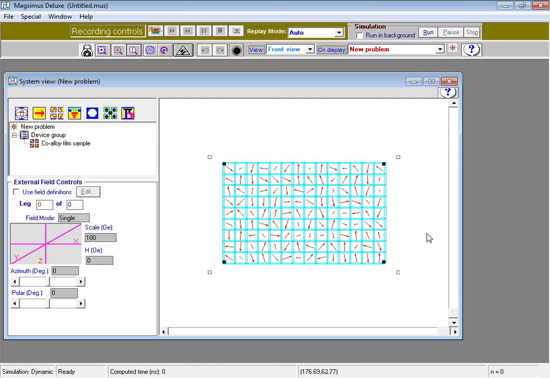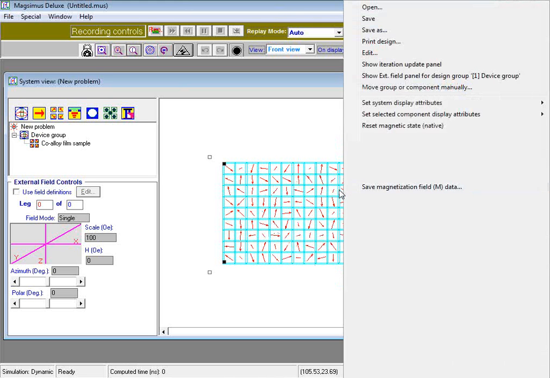Next, let us specify a color coding for the magnetization vectors. Right now it's all in red. Let's apply color coding to it.